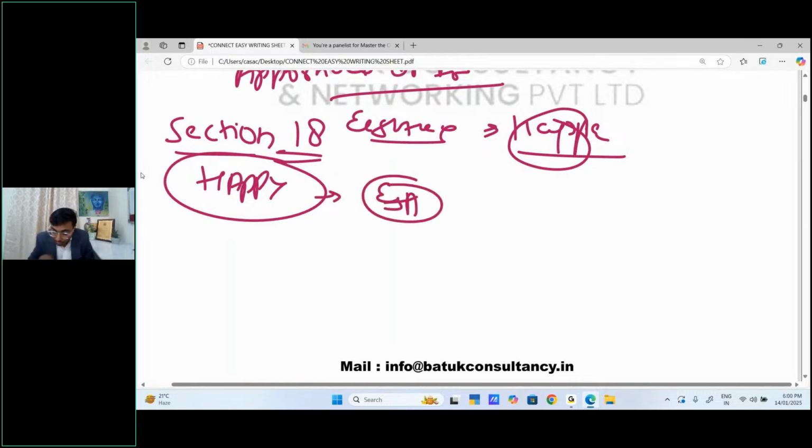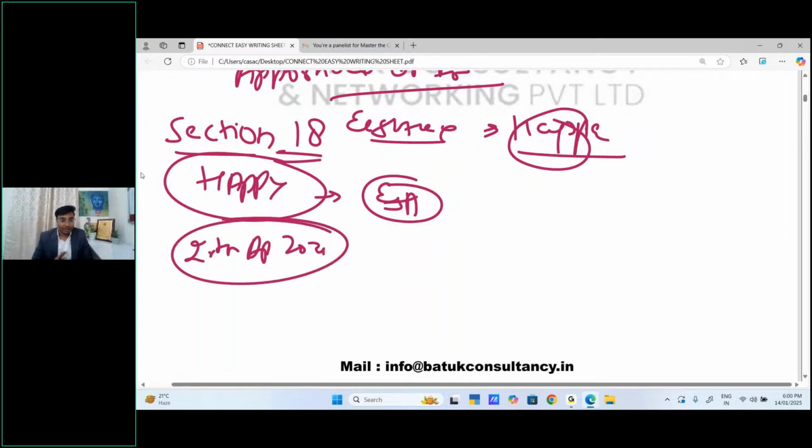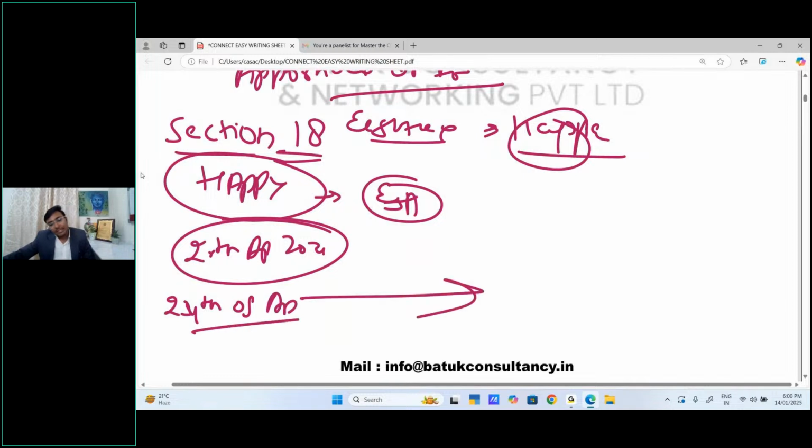Special circumstances बोले तो, in this particular section they have prescribed that suppose a particular taxpayer who is liable to take the GST registration, suppose my turnover was below 20 lakh rupees as on 20th of April 2024, as on 20th April 2024 my turnover crosses the specified limit. Okay, so I have applied for the GST registration on 24th of April, and honorable GST department has allotted me the GSTN as on 15th of May.